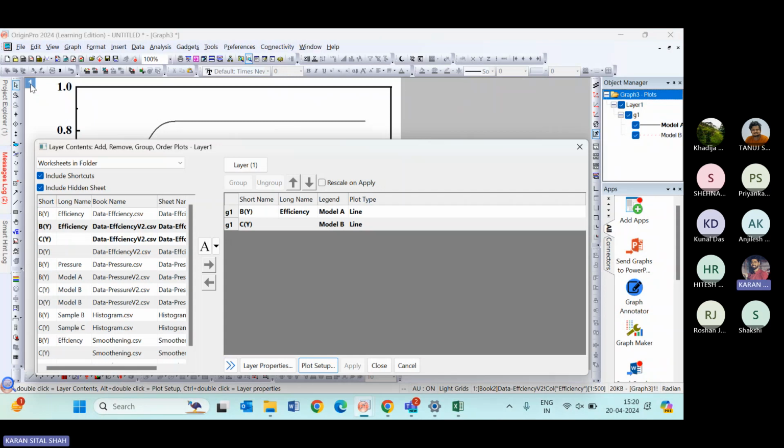These two plots are already there in my graph. Now in data efficiency V2, select the D1, then click on the add plot forward arrow, then click on apply.